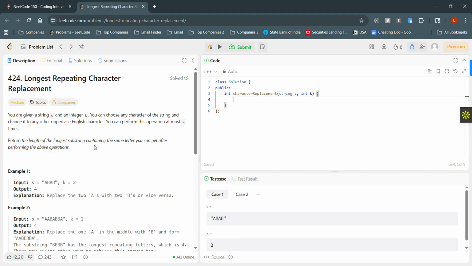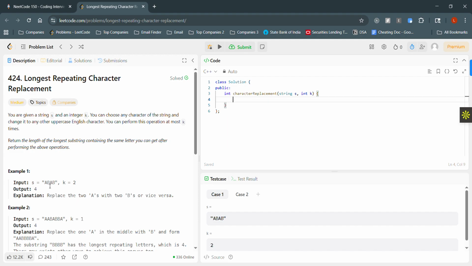Now let's say you are traversing this example. Initially you are at the 0th index, you encounter an A, you increment A's frequency by 1, and your max frequency in this case is also 1.